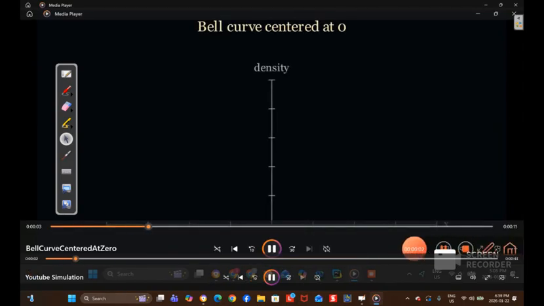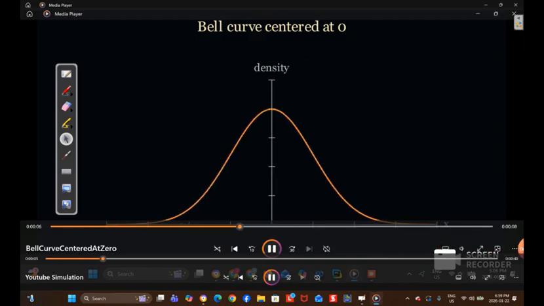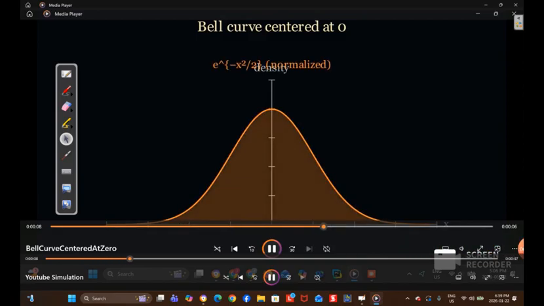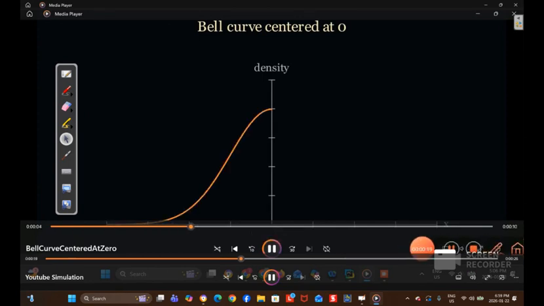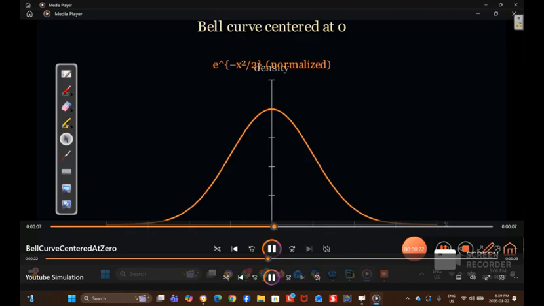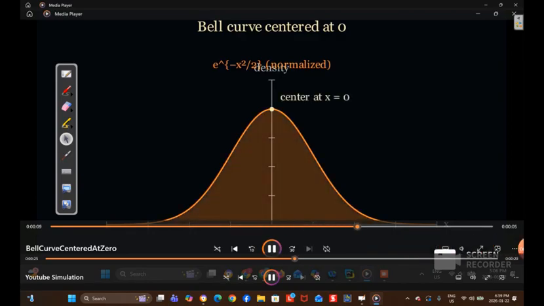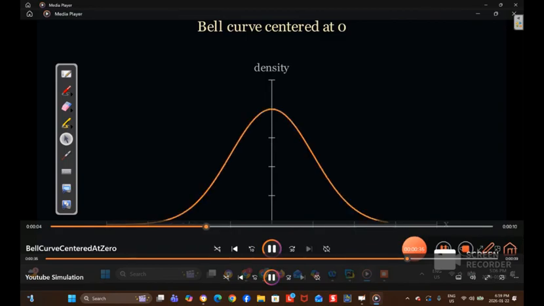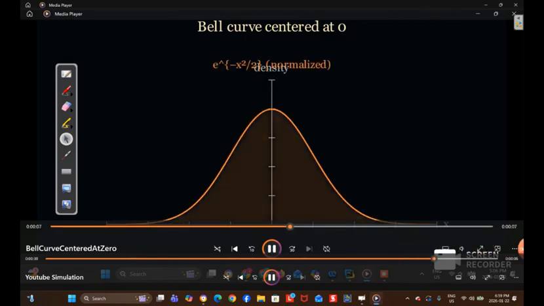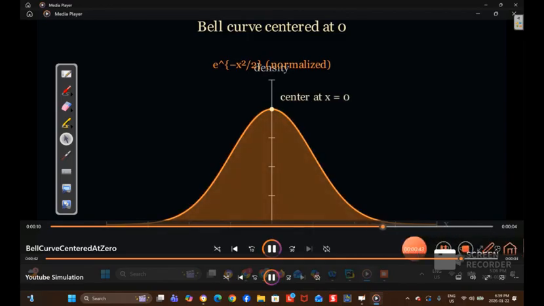What I mean by that is if you evaluate e to the negative x squared, let's say equal to f of x, then to figure out if it's an even function, f of x has to equal f of negative x. So whatever our f of x is, it's going to spit out the same output for f of negative x. If we put in negative x for every x into our equation, then e to the x squared over 2 would equal e to the negative x over 2, all squared, right? So that still produces a positive exponent because it's an even power. So it's an even function.